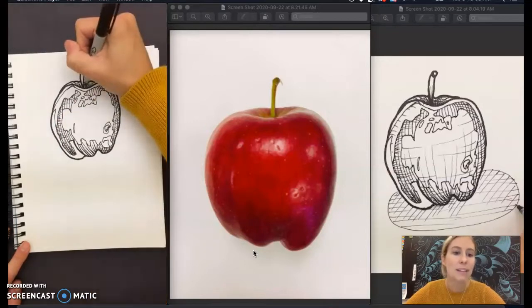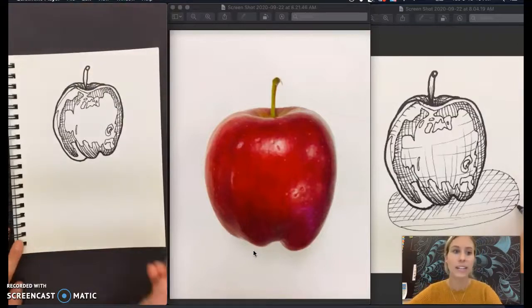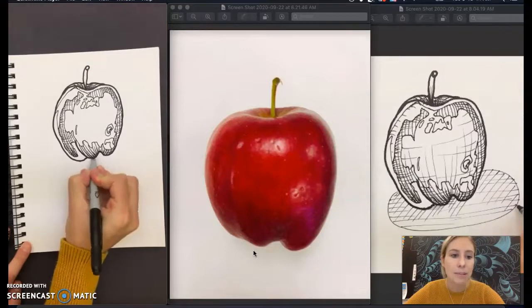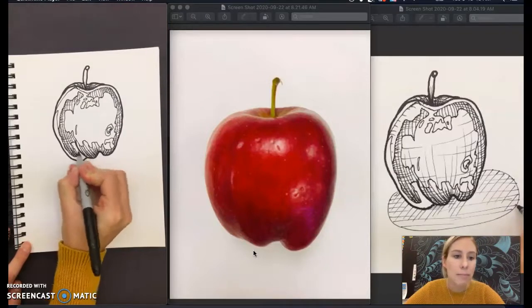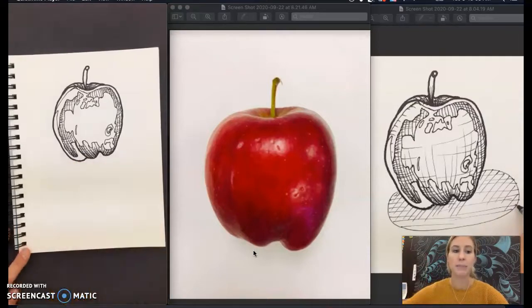I'm trying to make some a little bit longer, some a little bit shorter, just to blend it a little bit better so it has a more smooth transition. And then towards the bottom of the apple, again, you'll see how my Sharpie is slightly dipping down and then comes back up to show the form of the apple where it dips down and back up.